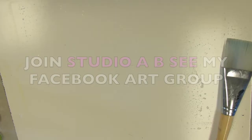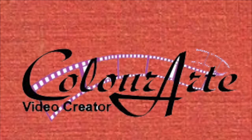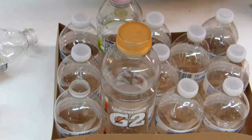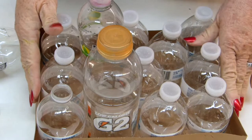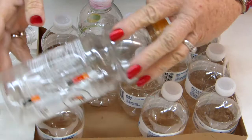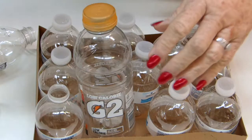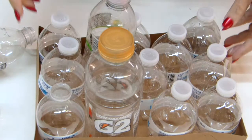Hello, I'm Linda Ann at Studio ABC. I'm a video creator for Color Art at colorart.com. Today I'm going to take these bottles and try to turn them into some ornaments. I have a G2 bottle and I'm not sure about this one. I think maybe these are thinner plastic and it might be easier for me to work with. And these little bitty ones really kind of intrigue me — I'm going to see what I can do with them.